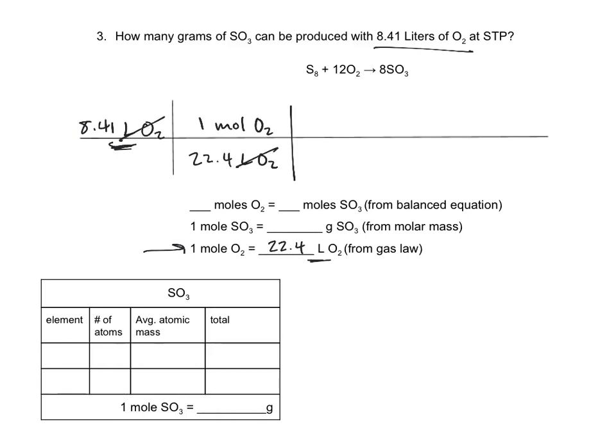Now moles is awesome because you can go anywhere from moles. You could go from moles to grams, moles to molecules, or switch substances. Now, in the end here, this question is asking for grams of SO3, which is a different substance than the one we have. So what we want to do is go ahead and switch to that substance using stoichiometry, which involves the mole ratio from the balanced equation. So here's the balanced equation.